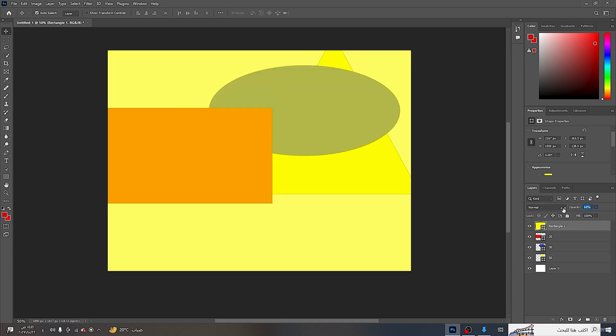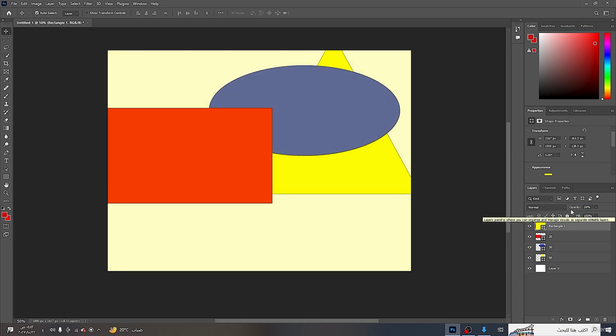Next to the two arrows, we reduce the opacity like this. I now have a layer filter that is yellow in color, but it is very light. This is the saturation of the layer in yellow, so I now have this layer.